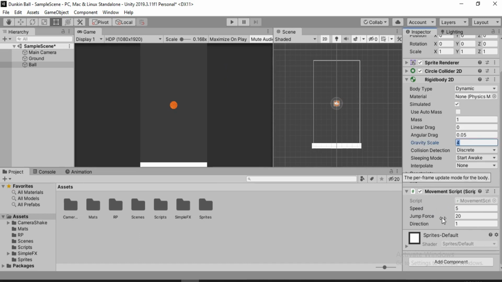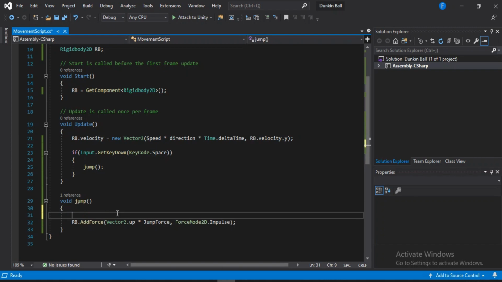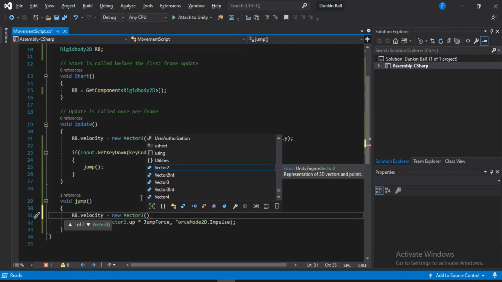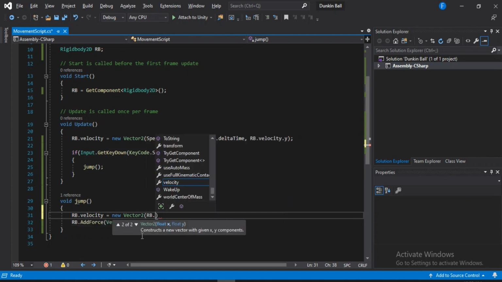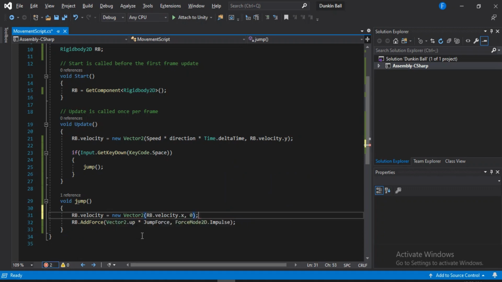So let's go back to our movement script. Now when the ball jumps, we also need to cancel out the y velocity of the ball, so it jumps right back with a constant force. So let's do rb.velocity. We'll keep the x velocity as is, but we are going to cancel out the velocity on the y-axis.